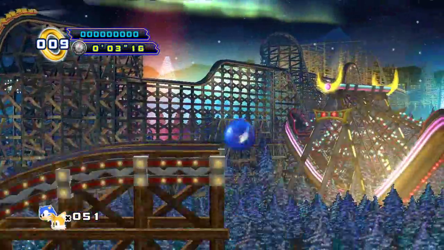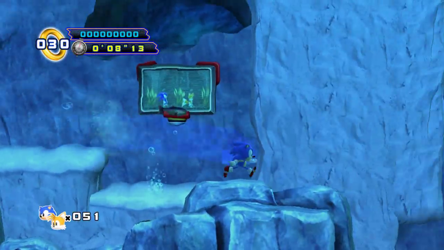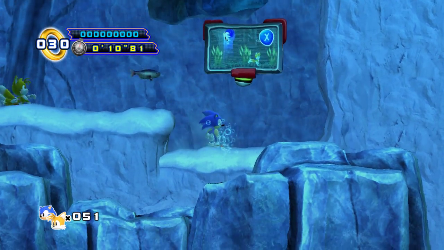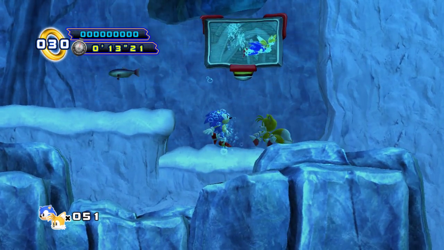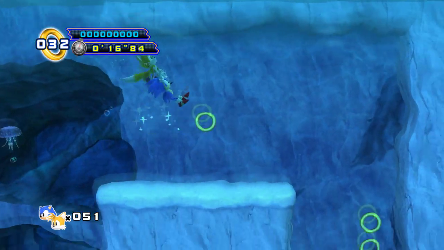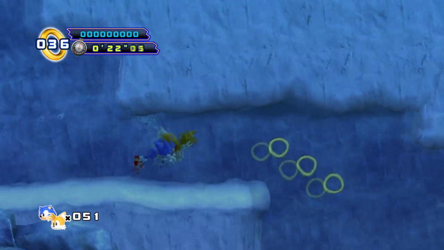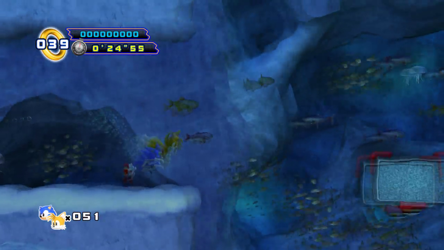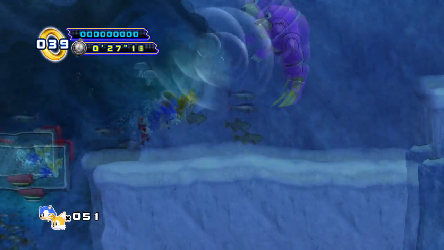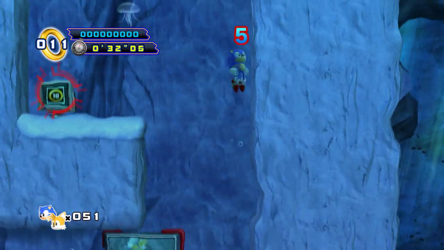So, White Park Zone, Act 3. This is also another water level. It's one I hate a lot, because you spend like the majority of the time underwater. So we got Tails back, yeah. Make sure you get air, because you're in for a long level. And we have these walruses that make little ice things that you can't go past. Oh lord.